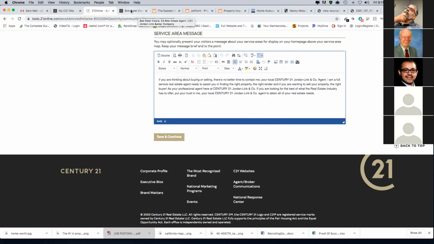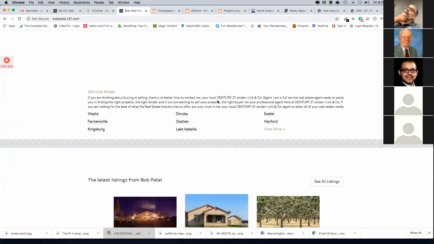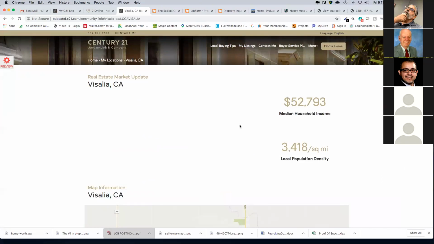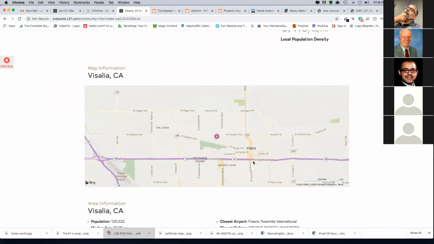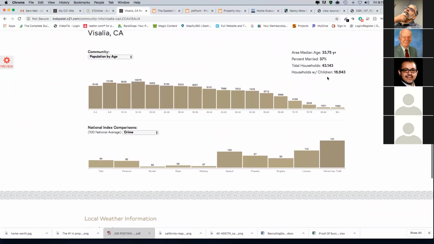This information right here, the service market, is going to show you exactly what I wrote. These are the cities that I had selected. The client can say, let me click more, and they can see the additional service cities that they want. They can click on each one of these and get the information for Visalia. It's basically going to show median income, population, the demographic areas, the school information, and etc. Population, household income, median income, etc. And then of course the crime statistics and everything else that you want. So it's kind of cool to showcase whatever cities that you would like to showcase.